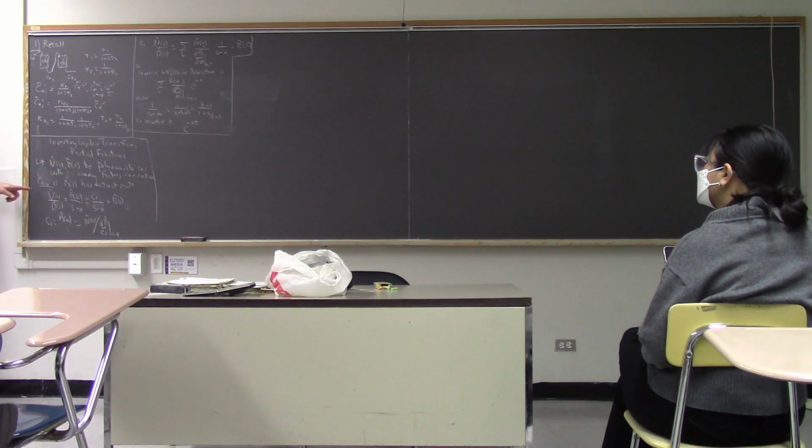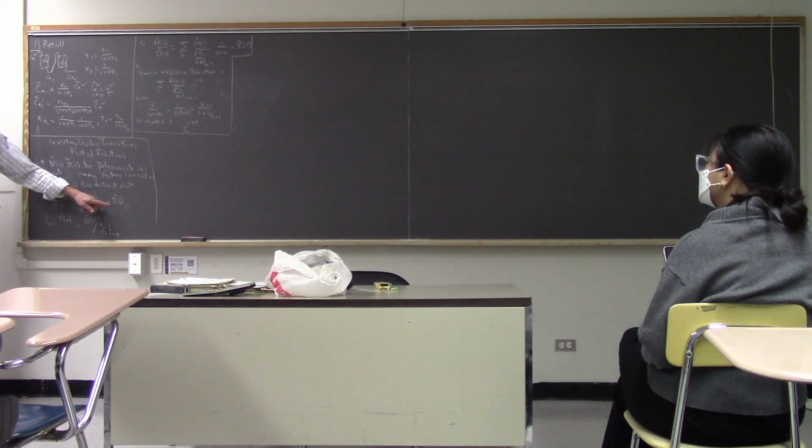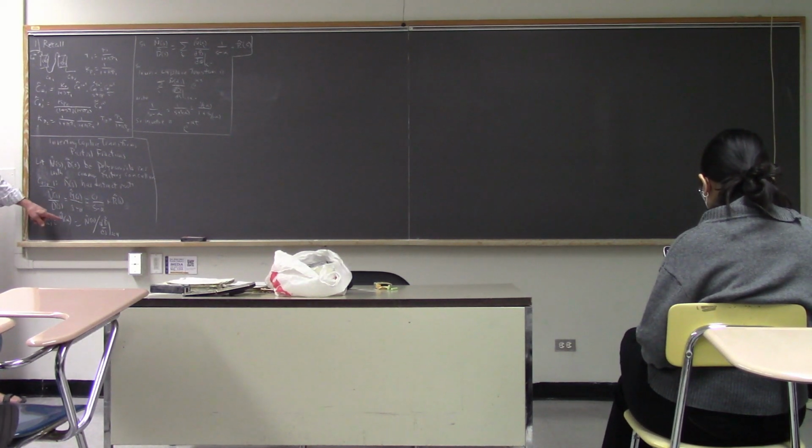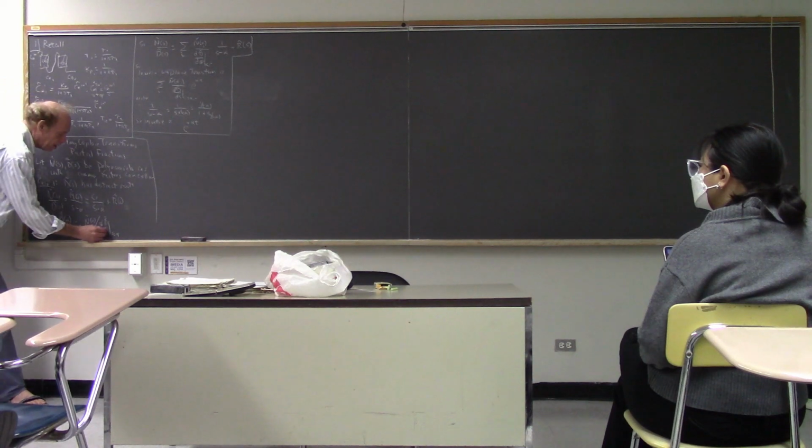So for case 1, if we look at a particular root, say alpha, we could write n tilde over d tilde as m tilde of s over s minus alpha. That is, I take the one root from d tilde out, and everything else I lump into m. We saw that m tilde over s minus alpha can be written as a constant over s minus alpha plus the rest. I did an example, and we figured out that C1 is just m tilde evaluated at alpha.